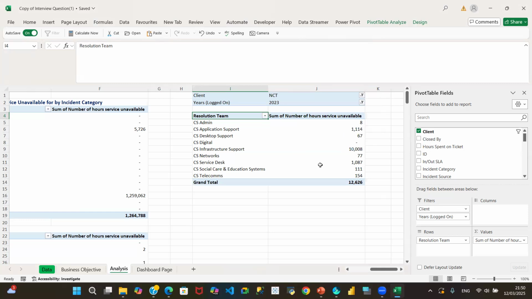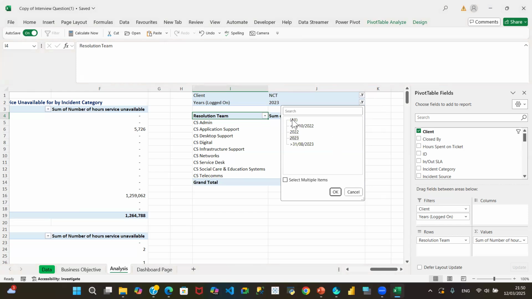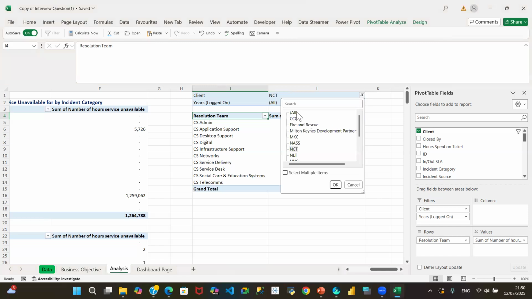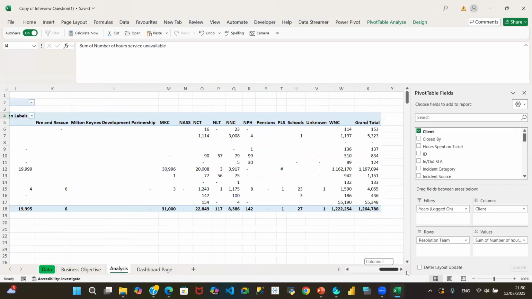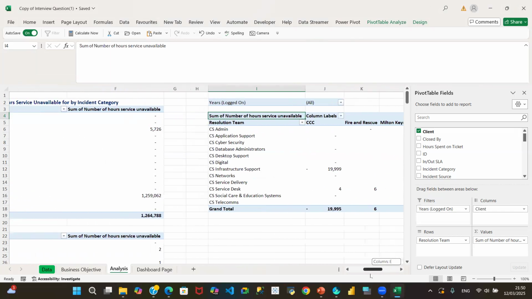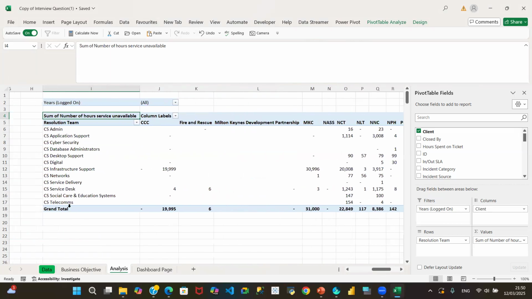You can use it to show as much information as possible, such that you are making whatever you are trying to showcase quite easy to understand. Okay. If we decide to, let me clear the filter. If we decide to turn these around, leave year here and bring clients here, you see, we've got quite a few clients, okay? So it means we've divided this up into quite a few columns, as you can see.